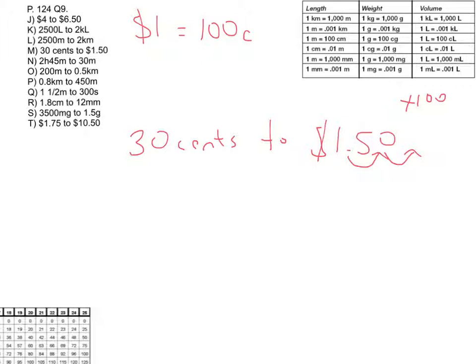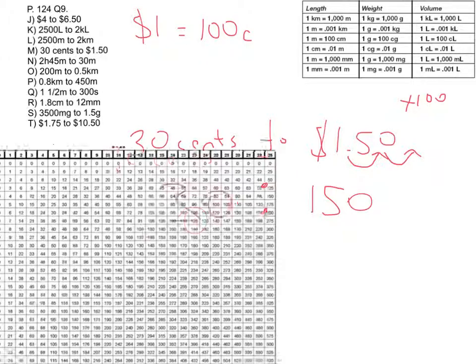So $1.50 times 100 is 150. So now we have this amount in cents. This one over here is already in cents. Remember to make sure that when you write your final ratio, you don't include the measurements, right? So you just include the whole numbers by themselves. So now we can go ahead and write the ratio, which is 30 to 150. Now this obviously needs to be simplified, so let's bring up our times table.